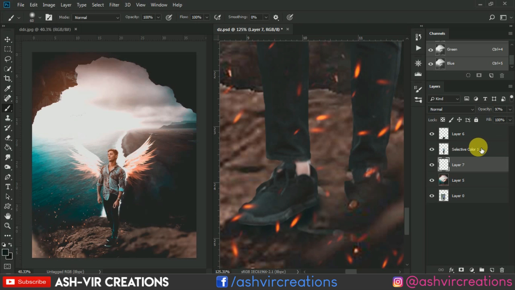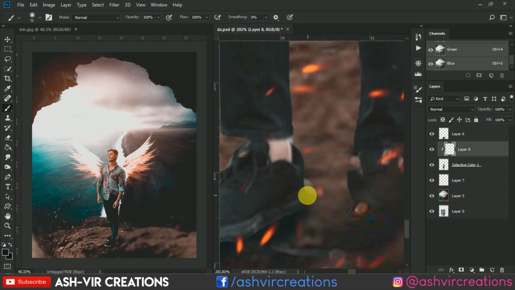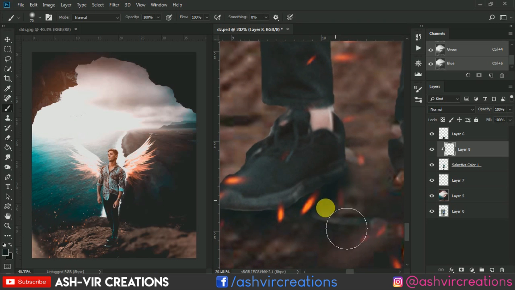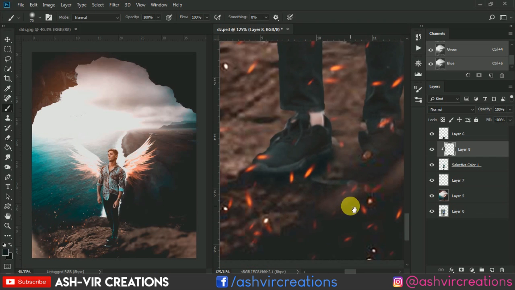Decrease the opacity to 95 and select create new layer. Select create clipping mask. Now again paint it on the edge of the shoes so the subject gets a natural look.